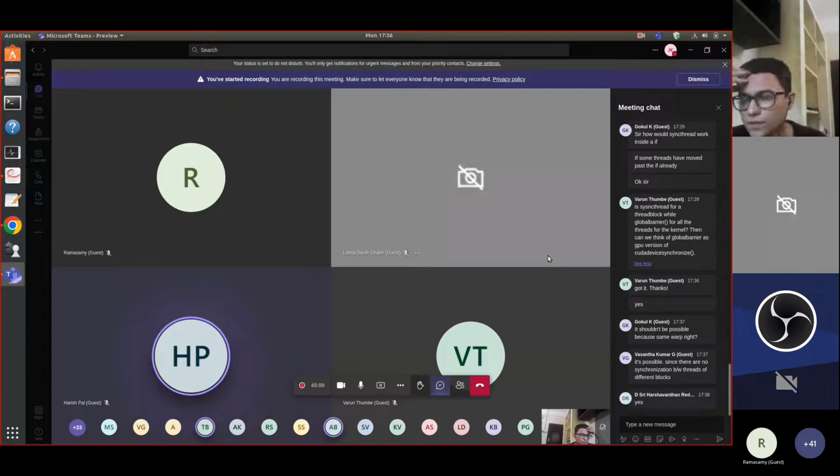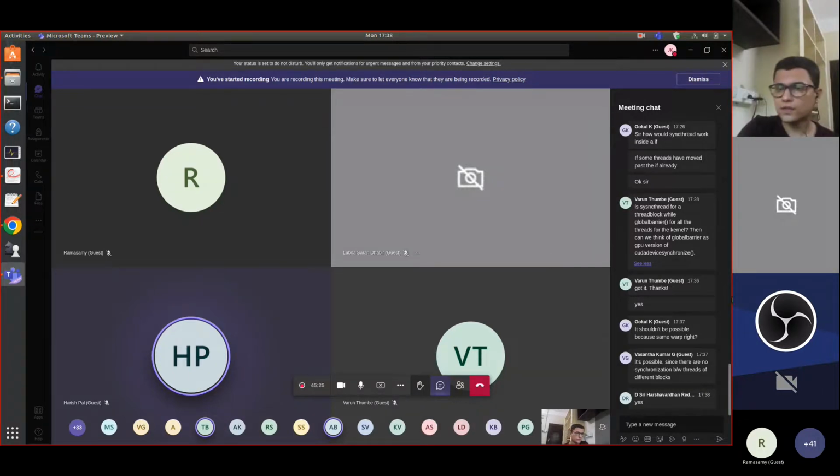Okay, we'll see the reasoning behind it. It's possible since there is no synchronization between threads of different blocks. Yes, that's correct, with the proper explanation it's the correct answer. Shri is saying yes.